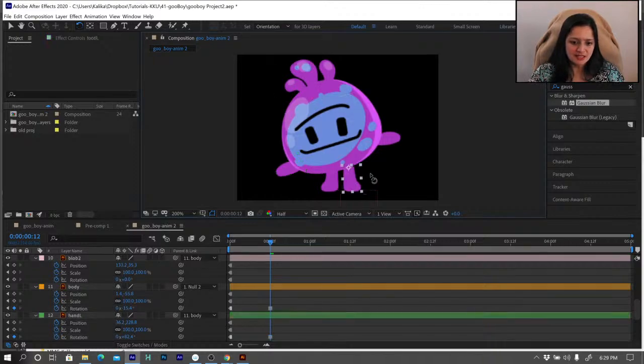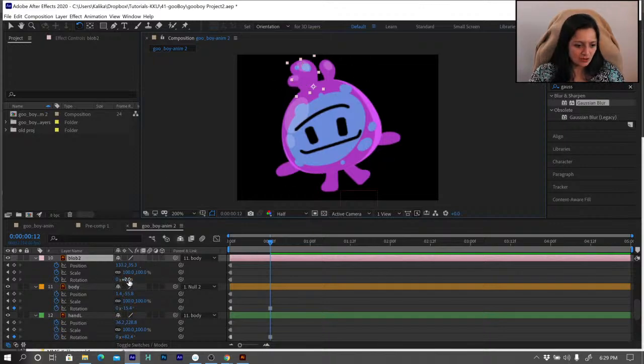And I'm going to take this and move it up. And all this is happening at 12 frames, okay? And because I have position, scale, and rotation going on, I can change all those things, okay? And then these blobby bits are gonna rotate downward at that point in time.